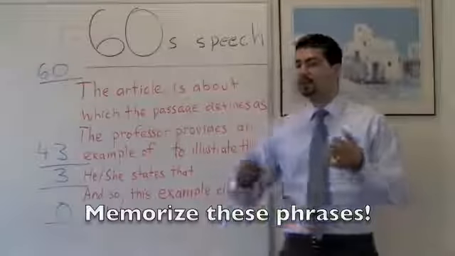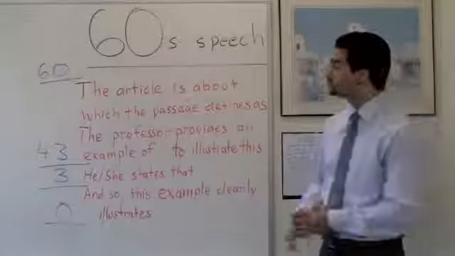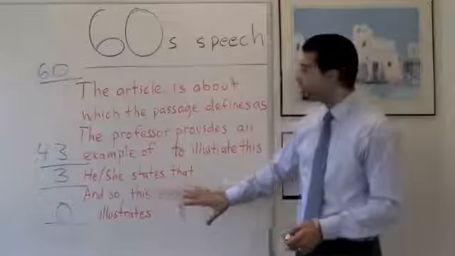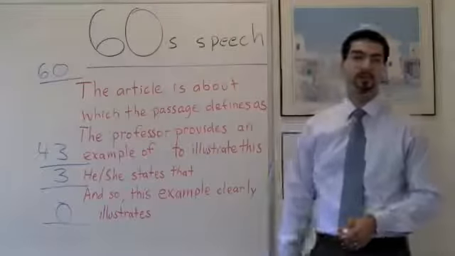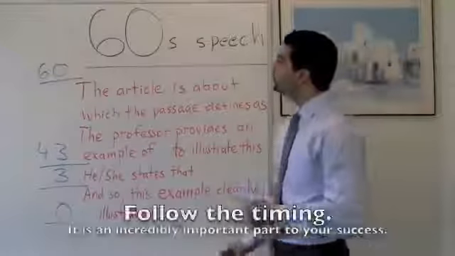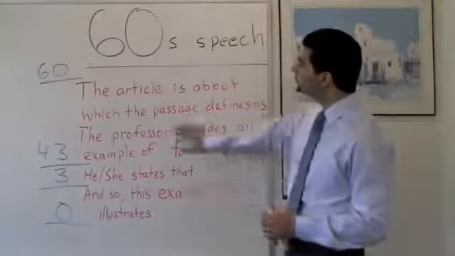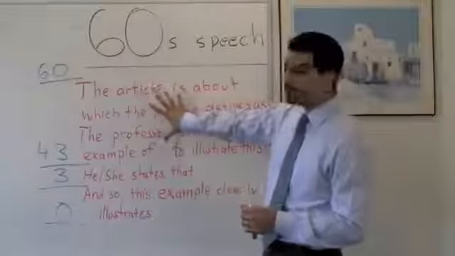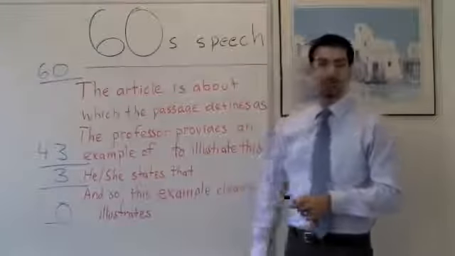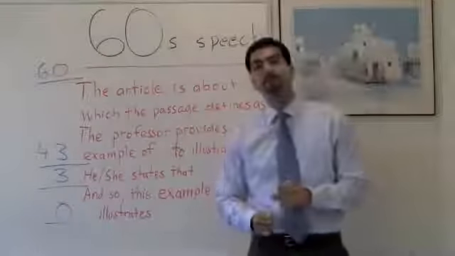Now, the conclusion isn't essential, but it leaves your speech, it finishes it in a very strong way. And it also makes sure that when you practice, you control your time effectively. You want to always be able to say the conclusion when you finish. Now, how do you do this in the 60 seconds? Well, the most important thing to realize is again, the test counts down from 60. So what you want to do is you want to finish these first three sentences in about 43 seconds. That makes sure that you have enough time to explain the lecture. That's the important part. Now, how are you going to do that? Memorize them. Be comfortable with them. Say them fluently.